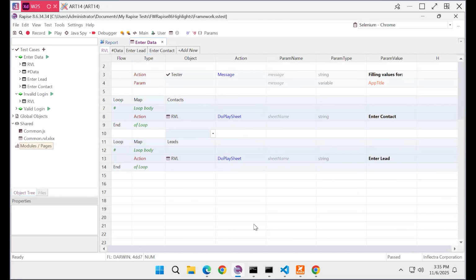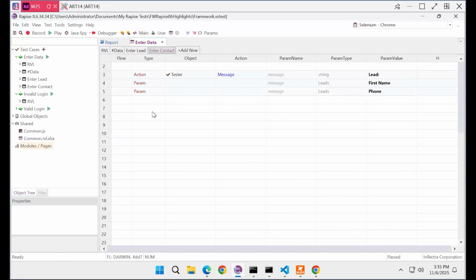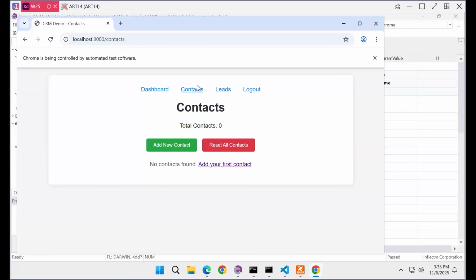Now we're going to expand more our testing framework. And I want to implement this functionality of entering contacts and entering leads using the page objects. As I said earlier, these two screens are very, very similar.